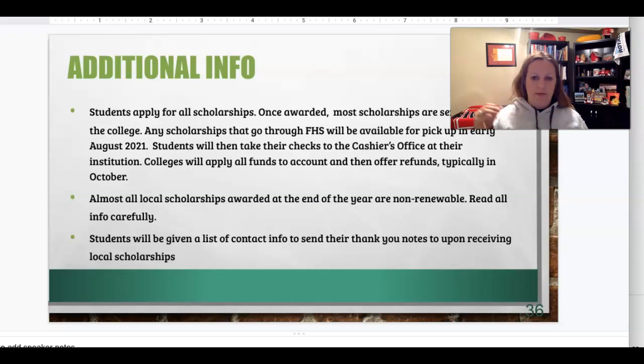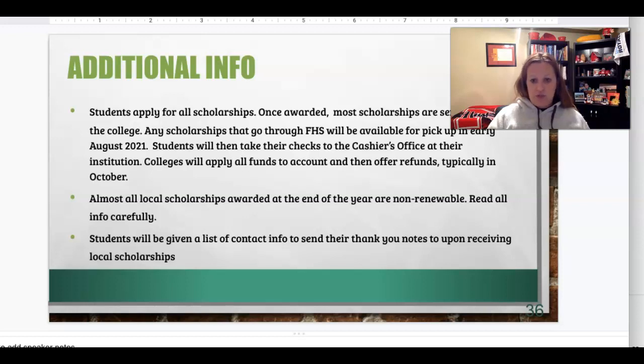We have an amazing community that supports our graduates and donates money for their scholarships and post-secondary endeavors. Most of those are selected and sent directly. The student picks them up and then has to take them directly to the college.